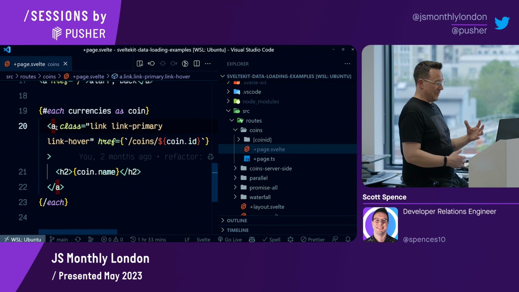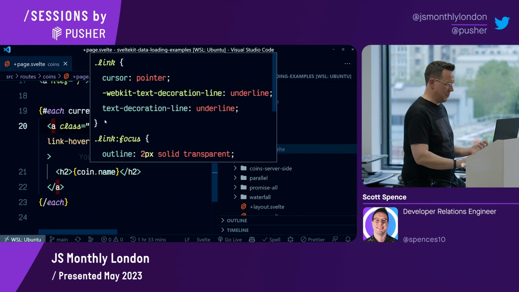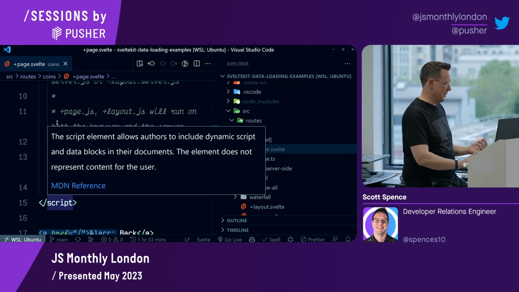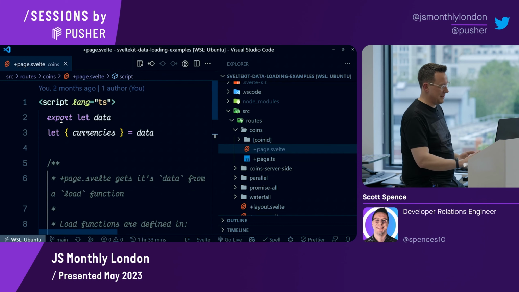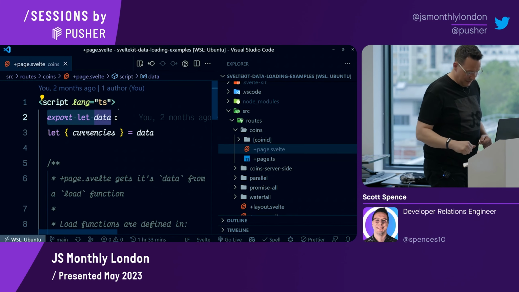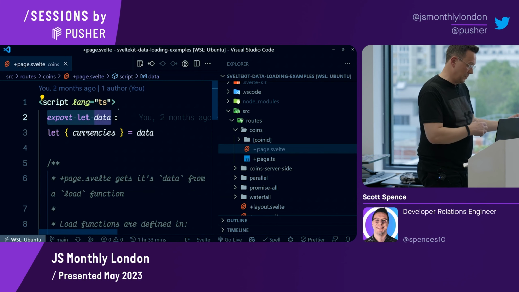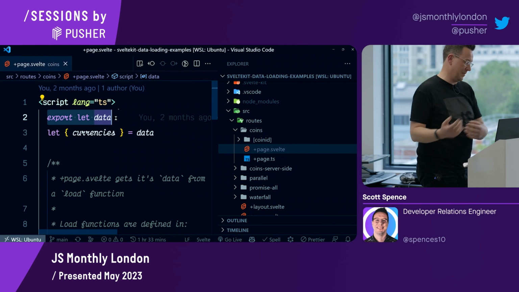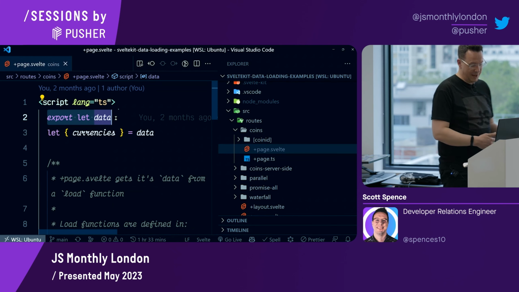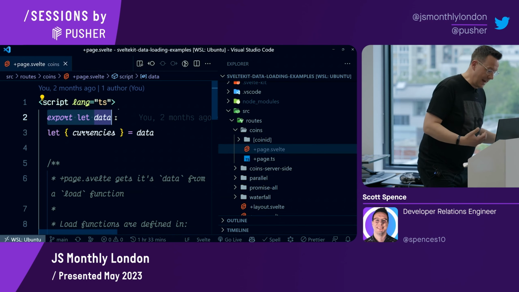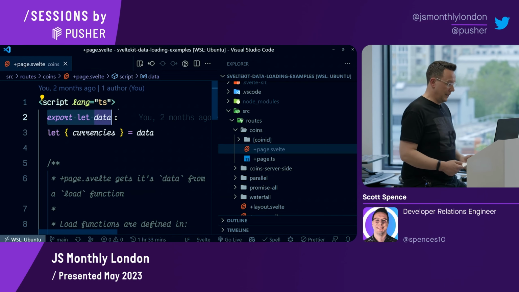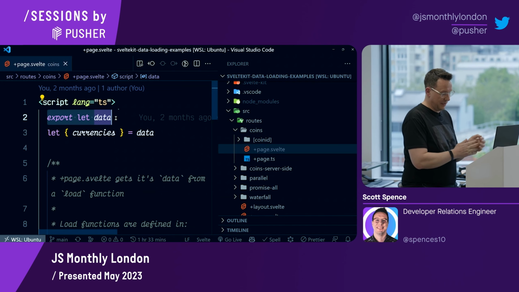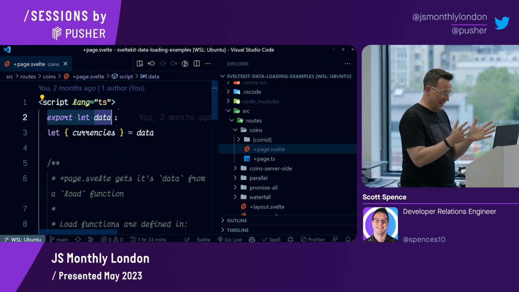So I'm hoping that I've given you a good understanding of how data moves through a SvelteKit project. And we haven't even touched on forms, but forms is the same sort of thing. Client data goes to the server, does all your processing, passes it back to the client, and you would have export let form rather than export let data, and you can get any information related to that form. So I'm hoping I have redeemed myself from my workshop back in March and explained it fully for people to hopefully understand it better.